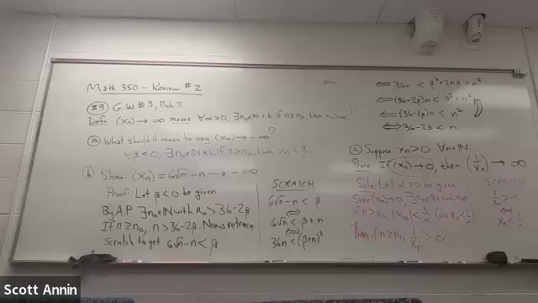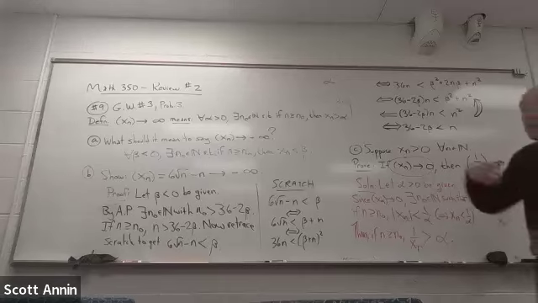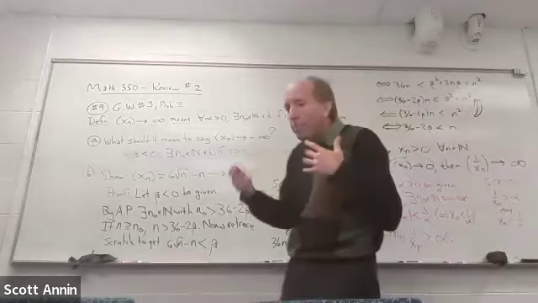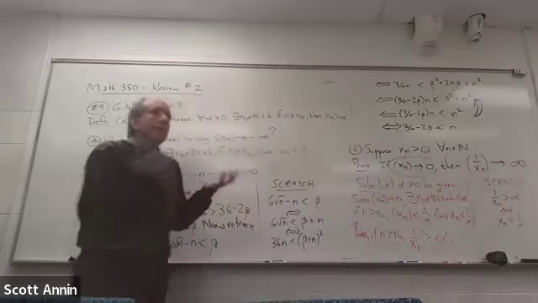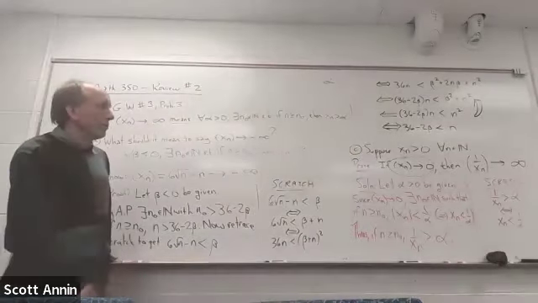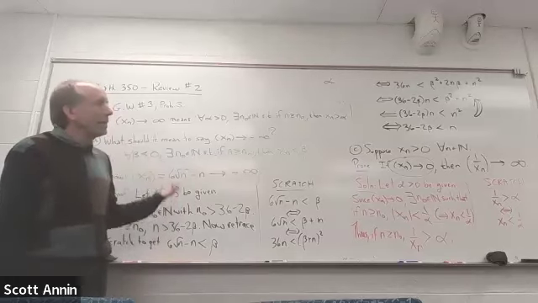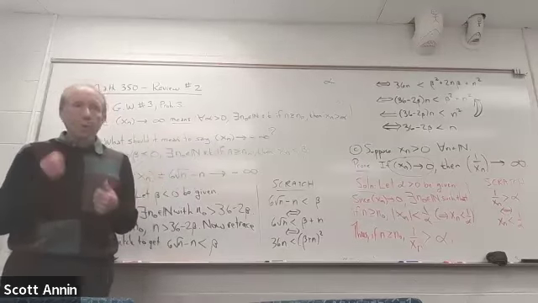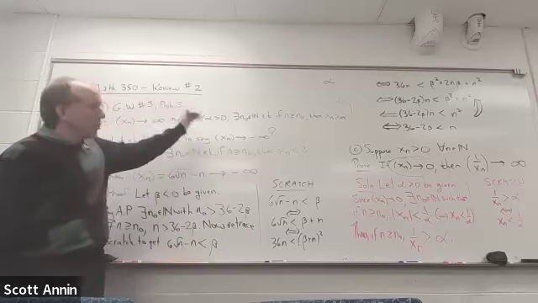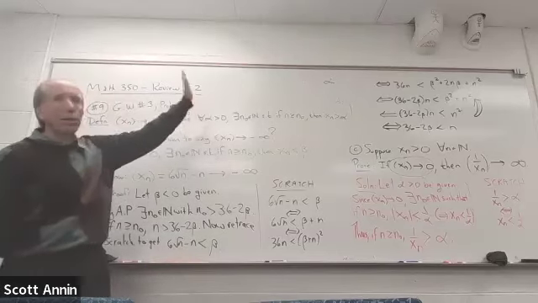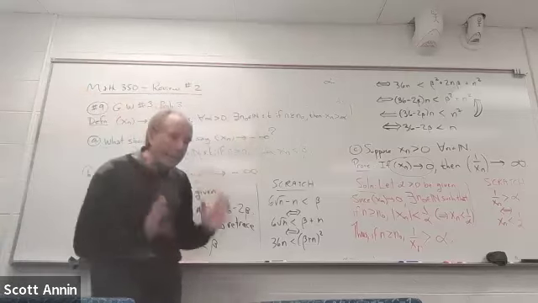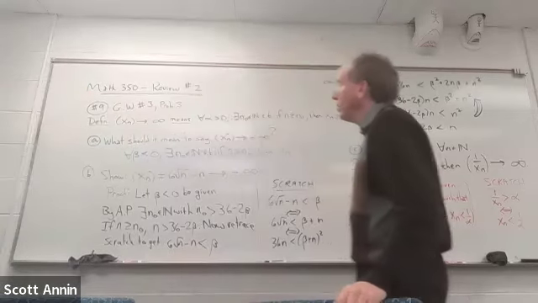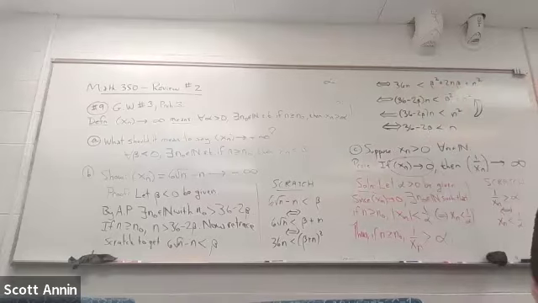What you see on this board right now, guys, is a lot of very careful technical work. There's not a lot of hand waving here. It's okay to get the intuition, especially if the question is, does it converge or not? Sure, stop and think about it by whatever number sense approach you want to use. That's fine. But when it comes to writing up the final proof, try to really do it to the letter using the definitions, the epsilons, the alphas, whatever they are, they should be in there when you're trying to use those definitions.